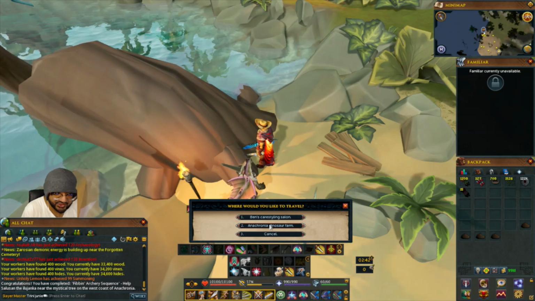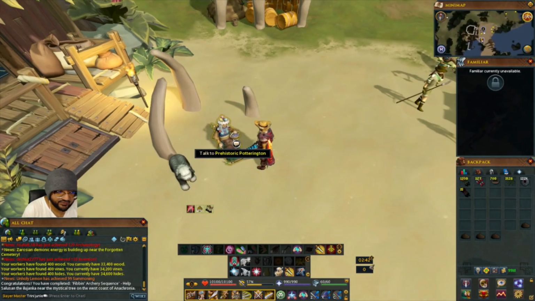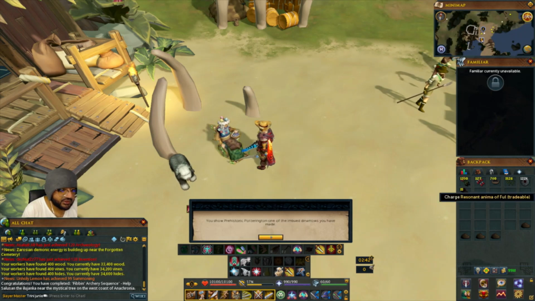So let's just go back to the Anachronia Dinosaur Farm. And we're already in front of her face. So we would talk to her again. And let me see if we can just use it on her. Right, so just use that on her.